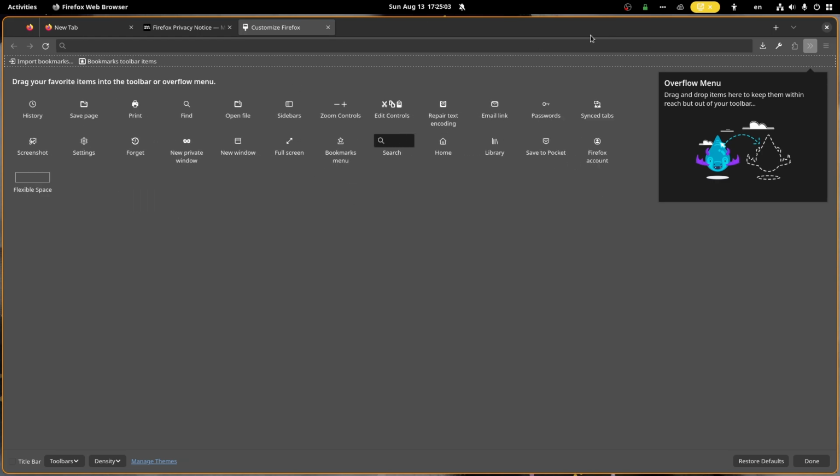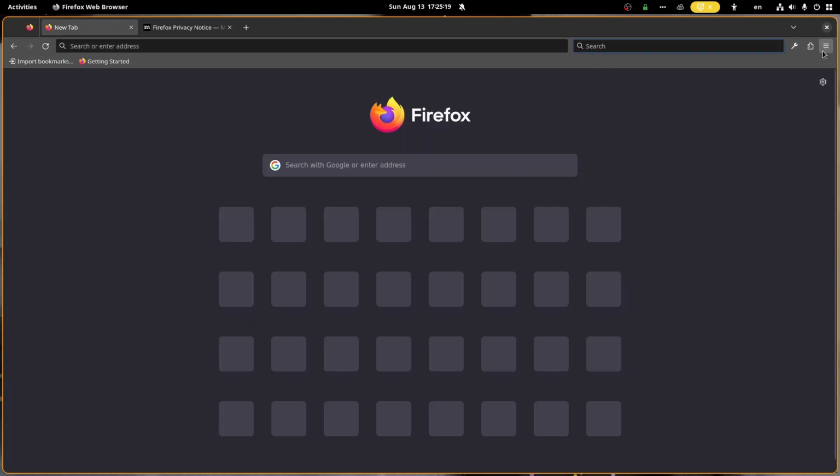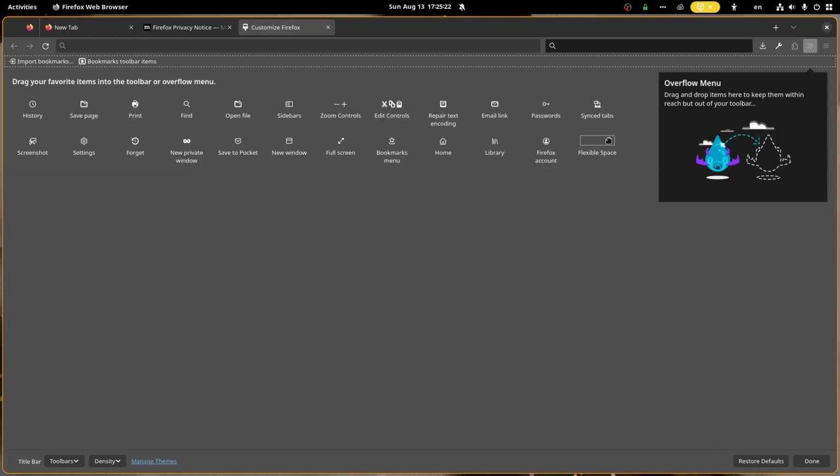If you're someone who does a lot of front-end development, or let's say you do a lot of website work, you can actually add the developer tools from Firefox to the top bar as a little wrench icon. So that way you have quick access to various things like the eyedropper tool or the responsive design mode. And if you also are tired of having the puzzle piece, it's very similar to Chrome, you can go into the puzzle piece and pin your extension icons back up to the top, especially if you click on them very often. Let's say you have your vertical tabs or the most popular Firefox extension which starts with the letter U, and you click on it very often, you can always have them there.